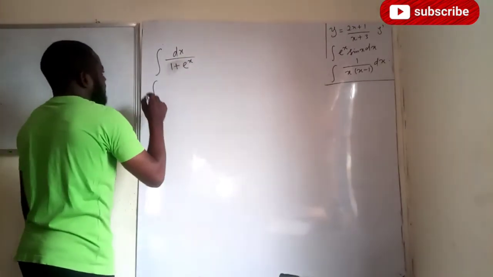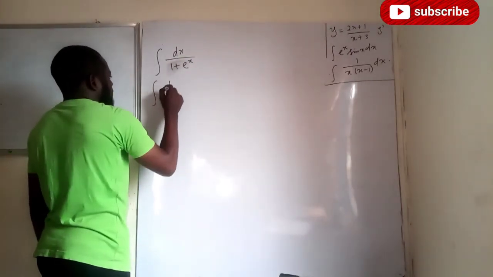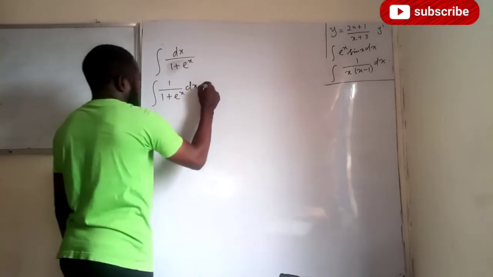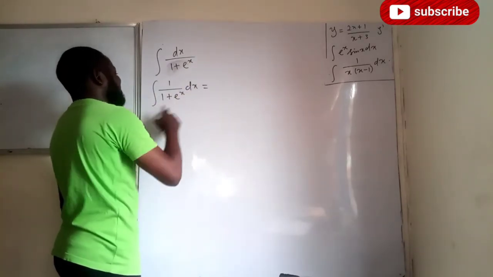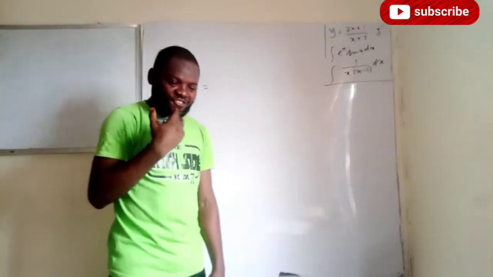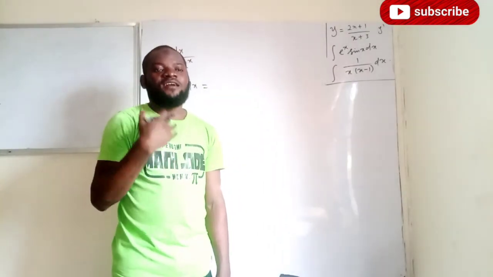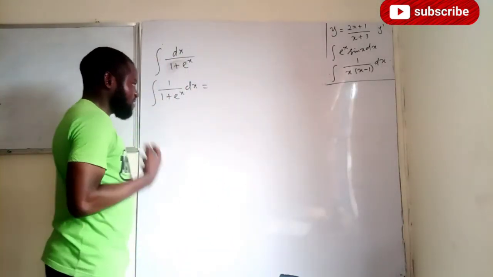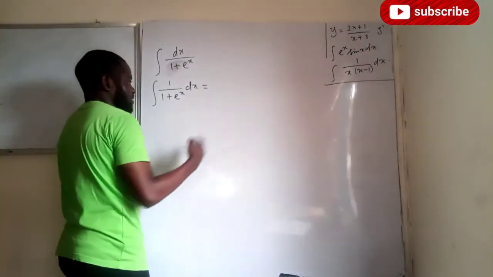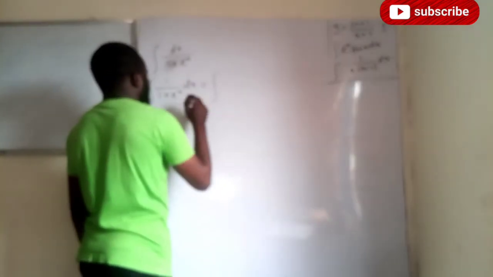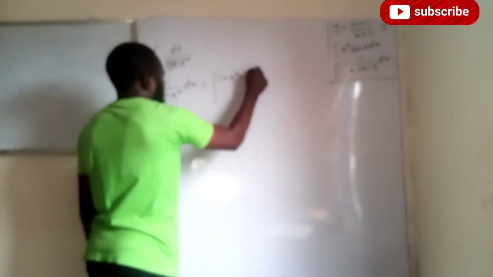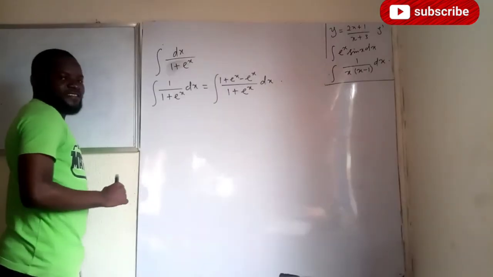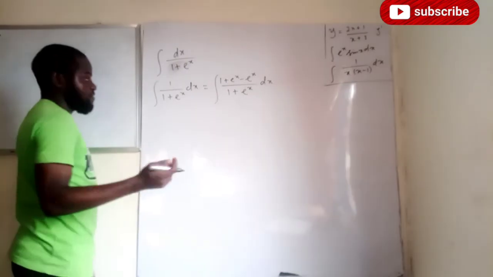This is going to be the integral of 1 over 1 plus e to the power of x dx. Let me write it like this so that I can see the clear picture. So if I want to integrate this now, if care is not taken, I'm going to find myself doing what? Sum of infinite series again, which I would not like to do. So what I will do is something similar to what I did in the previous example. I'll just say this is the same thing as the integral of 1 plus e to the power of x, then minus e to the power of x, over 1 plus this, dx. Do we get this now? This and this will definitely cancel each other, so there's nothing changed there.